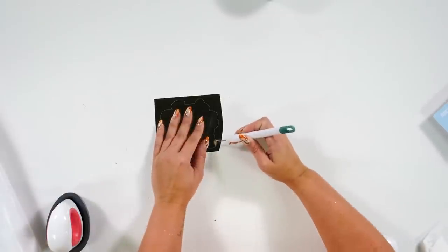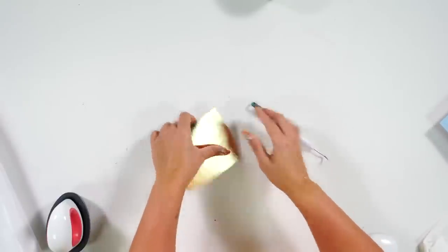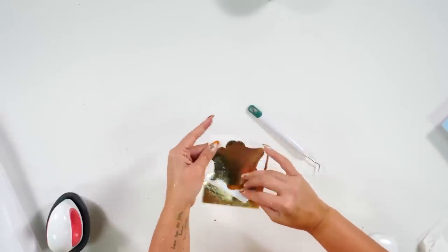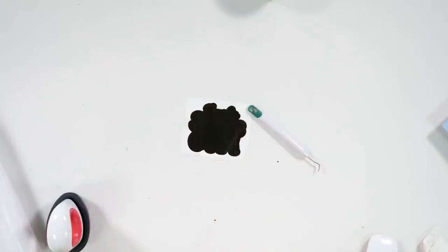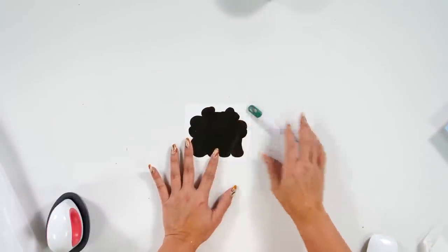Another thing that I love: we didn't have the right color, but I also love the feel of the HTV on top of permanent. This would be great just to sell as stickers too. Oh my gosh, that would be an amazing sticker. It's like you can't feel it. And I love that about it. Once we get the HTV on there, you're not going to be able to feel the difference.